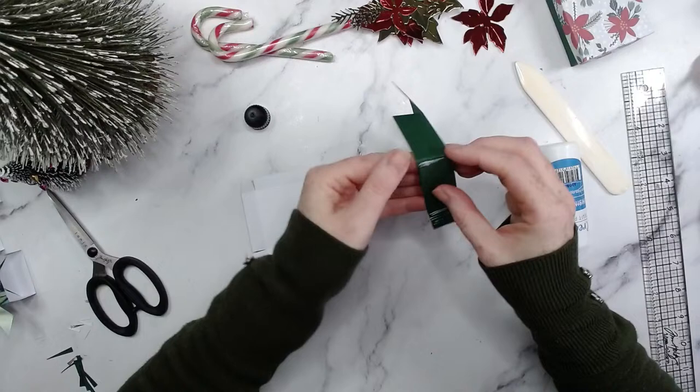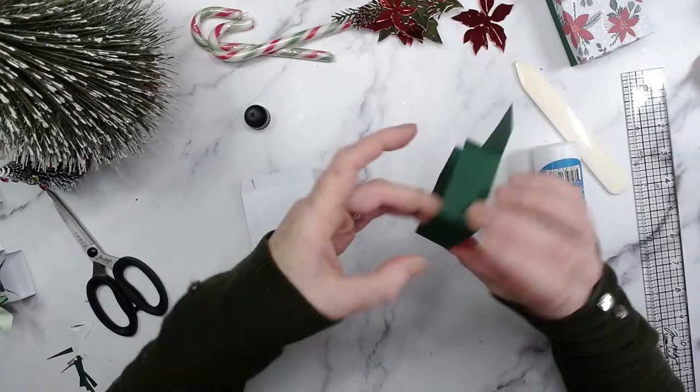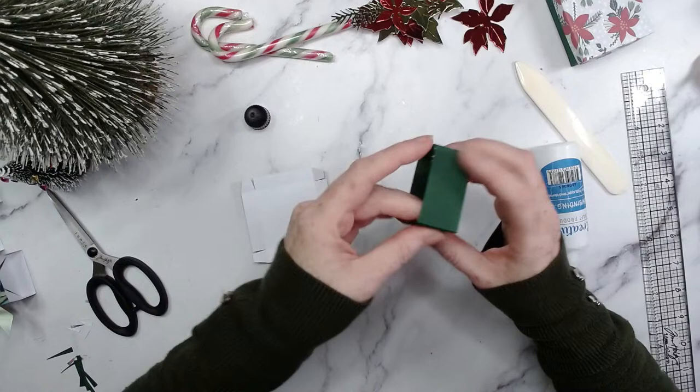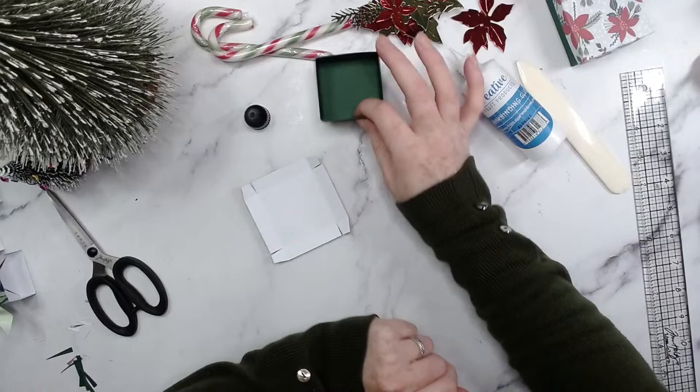Right, so I just added my glue all the way up to that score line there. Okay, there is our base done, and as you can see, this bookbinding glue is absolutely great for 3D projects.